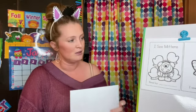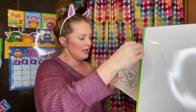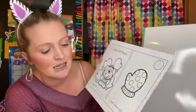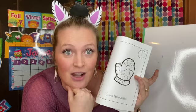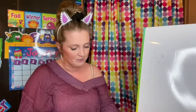It'll be amazing. All right, so practice this sweet little book. I'm going to stick that in there. I want to show you the next thing I want to do. Oh, and you can color yours, okay? Because look, when it says, I see one blue mitten, yours isn't blue yet. So you would need to color that, okay? So see if you can figure out all those super awesome things.